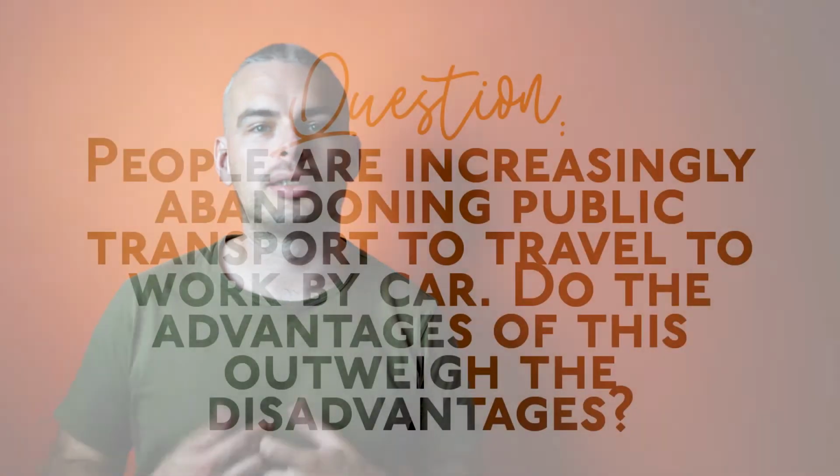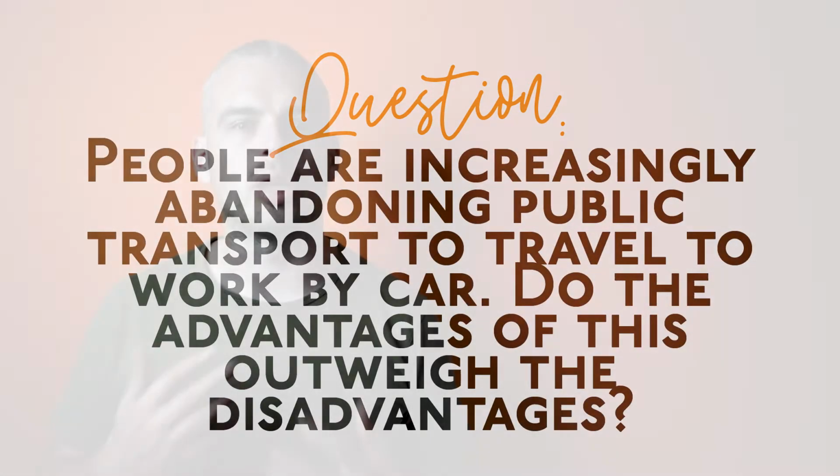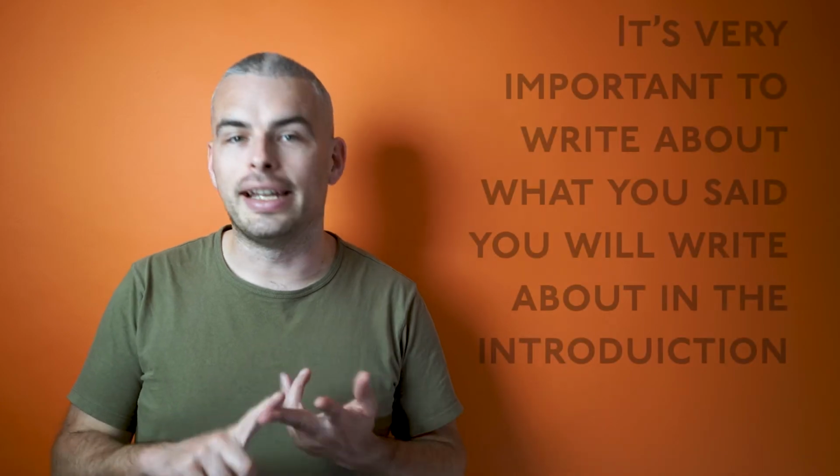So we're going to continue our example from the last video I did, which was all about the introduction. So the topic is people are increasingly abandoning public transport to travel to work by car. Do the advantages of this outweigh the disadvantages? So we're going to write a body paragraph. Now, when we wrote the introduction in this last class, we already said our 2 main points are going to be about traffic congestion and air pollution.